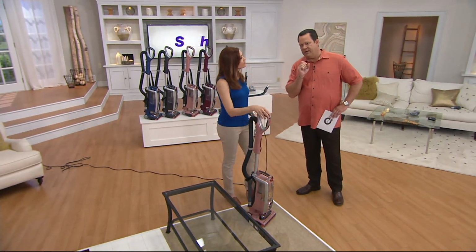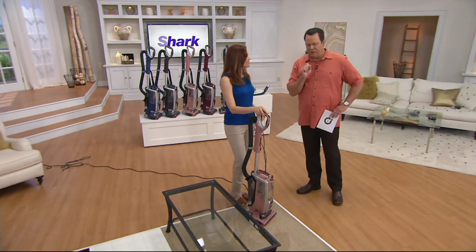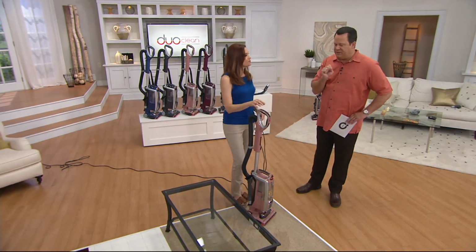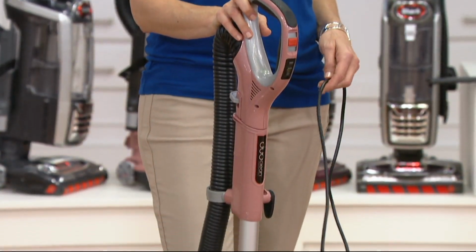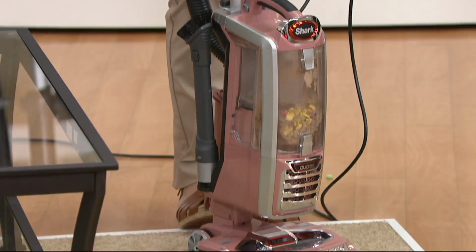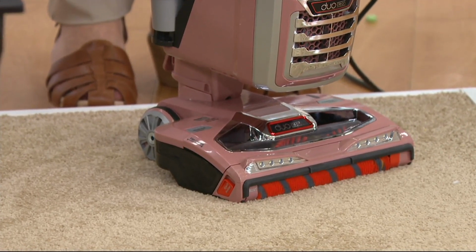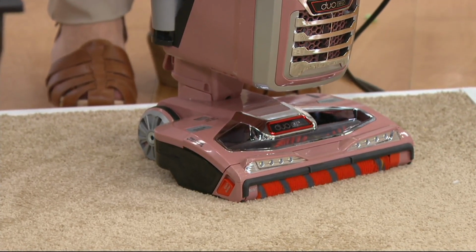And I said this in the earlier presentation. Let's talk about your current vacuum, just for a minute. You pull out that vacuum and go about your regular vacuuming, and you're thinking to yourself, I hate this vacuum because it's loud. It doesn't have as much suction as it used to have. It's clunky. It's hard to maneuver. It's heavy. I can't get up and down the stairs with it. And every time you swear you're going to get a new one.